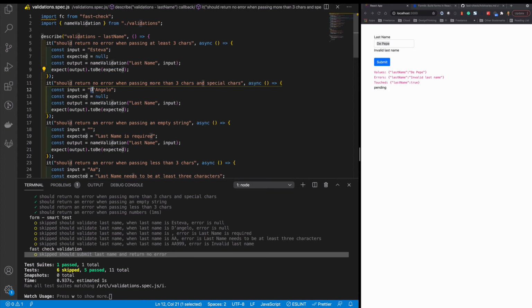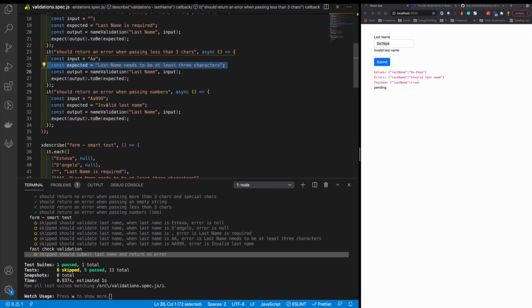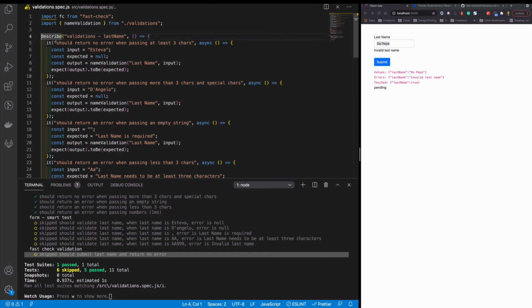Same thing for the special character, same thing for an empty string. Then we expect an error when we pass less than 3 characters. Here's the expectation. And then we generate another one for invalid last name. So exactly the same scenarios. And so as you might already guess, it doesn't make any difference.